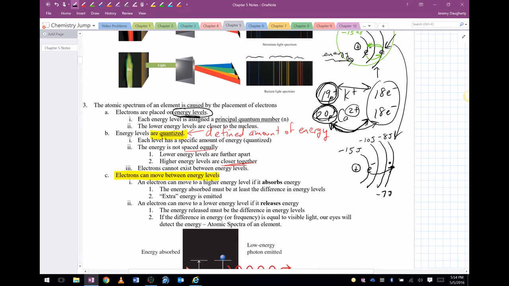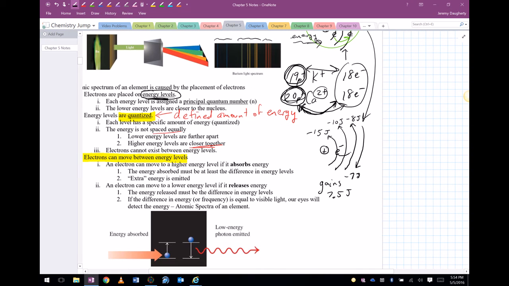So let's say that we do. Let me draw this again. There's 8 joules, so let me draw some arrows here. That's 8, 10, that's 15, that's 7. Let's say this electron does in fact gain 7.5 joules of energy. What it's going to do is go up to this energy level, negative 8 joules. So it's using 7 joules of energy, and then a half joule of energy is just given off. It's not used.